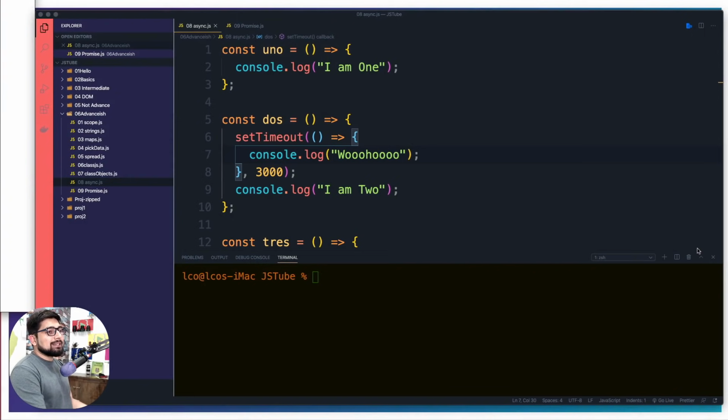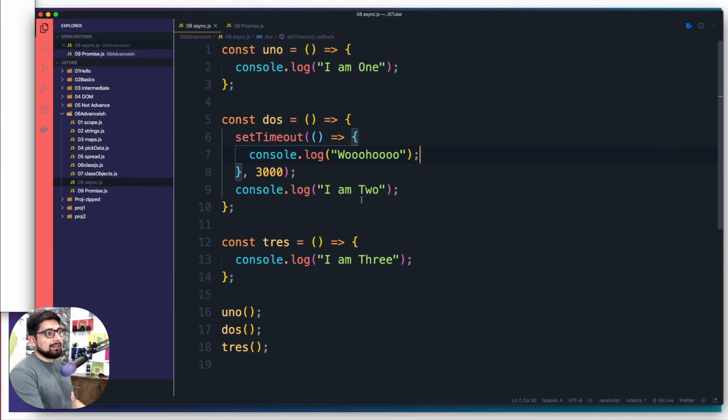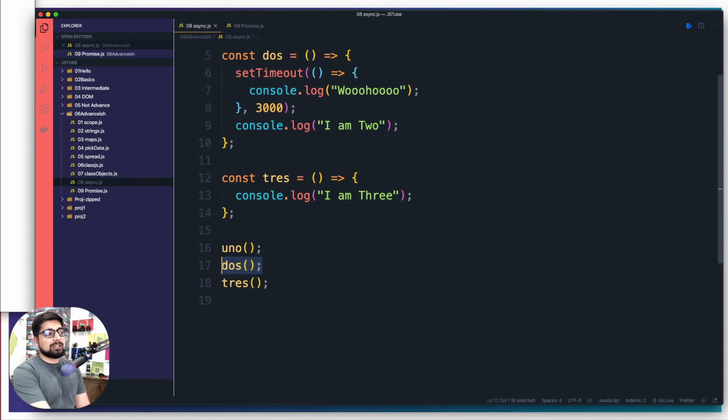So we saw what is the problem that we are facing in the last video with these uno, dos, and tres, and this guy, dos, is creating a problem. And somehow I want that once the dos is all finished up, whatever the call he's making to database, web APIs, or anything, then I want my trace to execute. So I need to learn how can I write that kind of JavaScript.